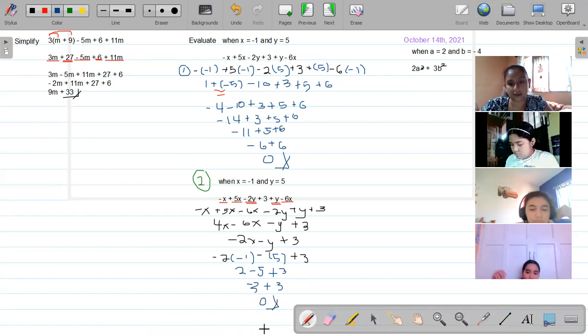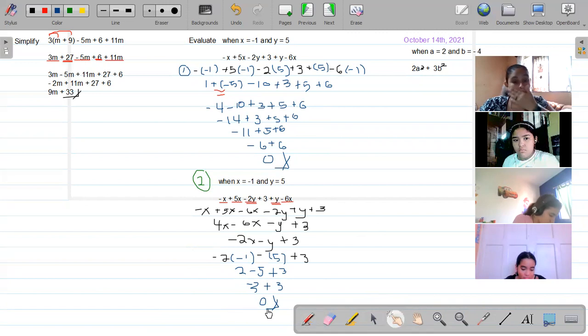Did I get exactly the same answer? Yes. So I have two methods that I can use. I can either evaluate from the beginning or I can simplify and then evaluate. As you can see, this procedure was a little bit longer than this one. And in both, I skipped one step because I did a double step in one single step. Even though this is shorter than this one, I like this one, but you can use whichever method you want. Okay. Now, next exercise.